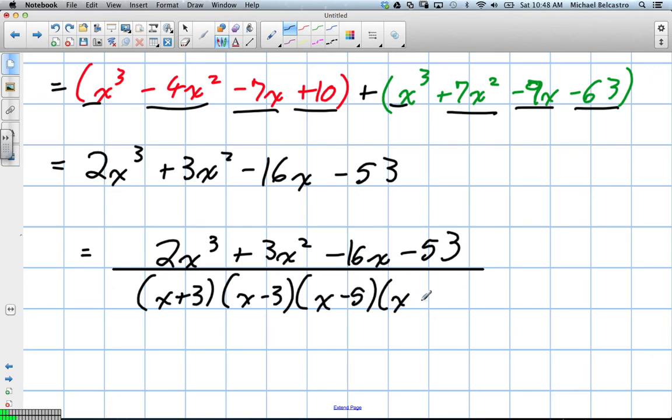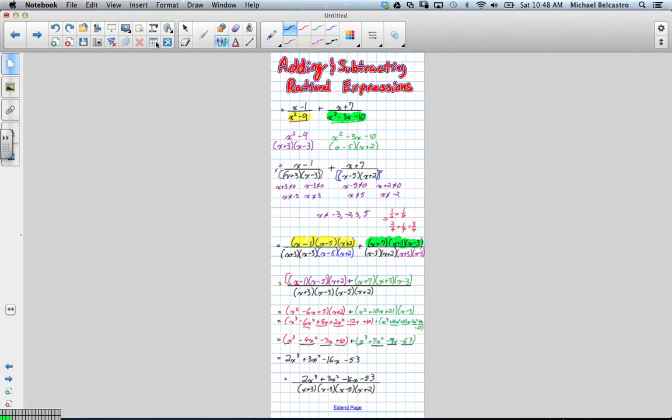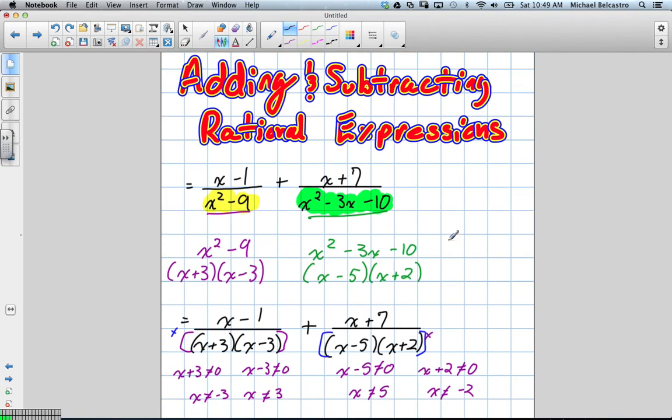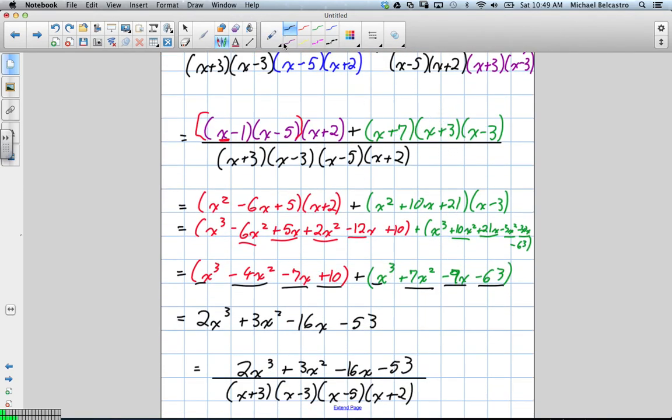Now, this is completely dependent on how your teacher's going to want this question. Because we ended up with a value on top here that we weren't able to factor. In a subtraction question, you might find that the cubes drop off, and then we're left with another trinomial, which we might be able to factor so that one of the brackets is the same, and we can simplify farther. But because this went into a cube, and we haven't talked about factoring cubic functions, this is no simpler than this here. This at least gives us a lot of options, okay?